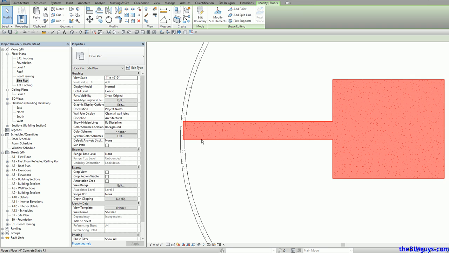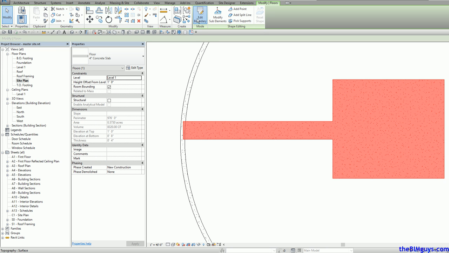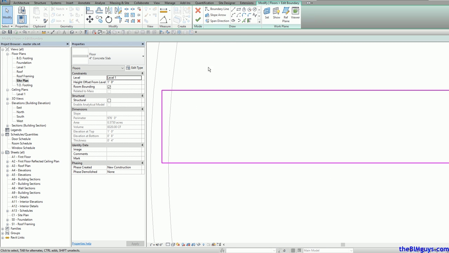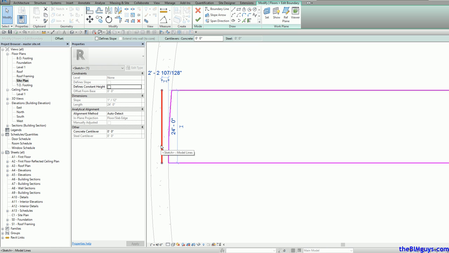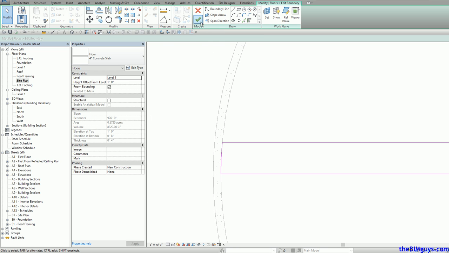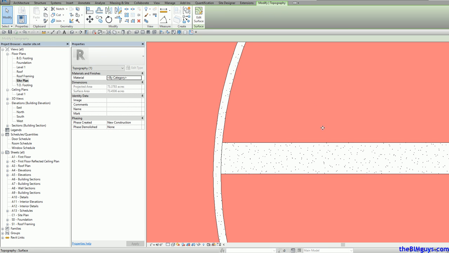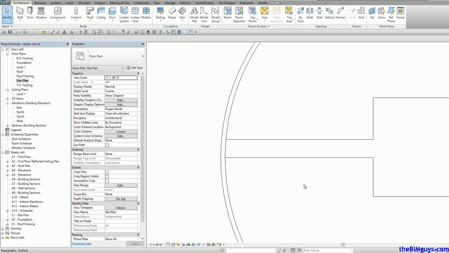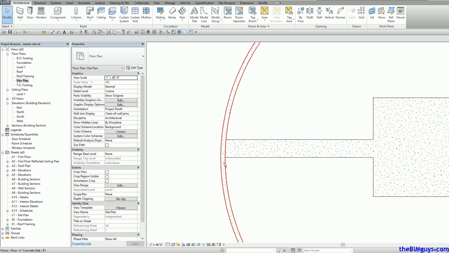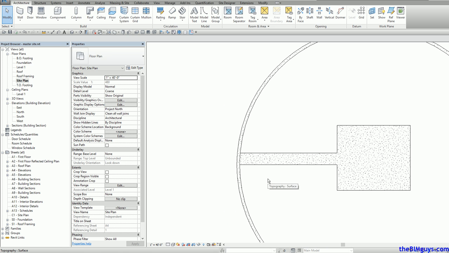So you could come in here, if you want to get fancy, edit the boundary again, and I can come in here and use the green line here, which is called pick line, and I pick that edge. See, I kind of followed the edge, and I got to clean this up using fillet. This is how it's like AutoCAD. I cleaned it up like that, and I got to get rid of that line. Now, when I hit finish, you see how that concrete and that concrete are kind of happy together. Though they are separate elements, I just kind of used the line work to clean it up.